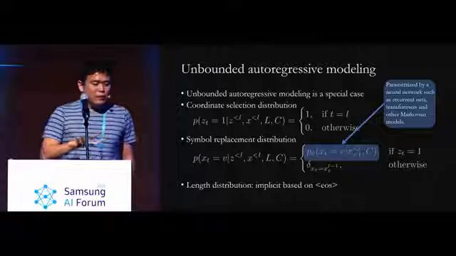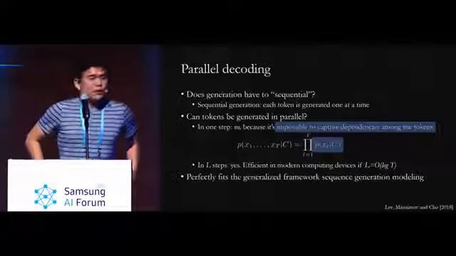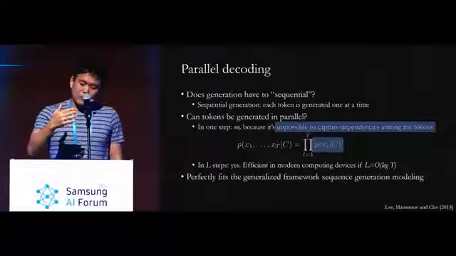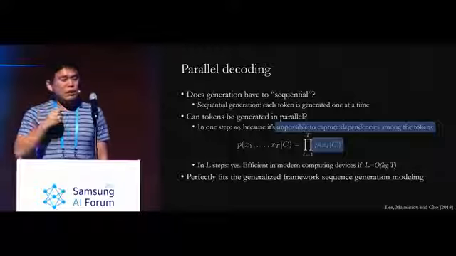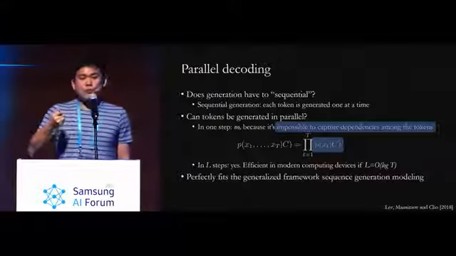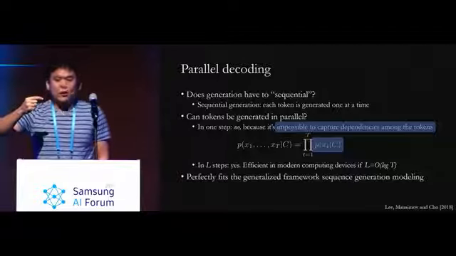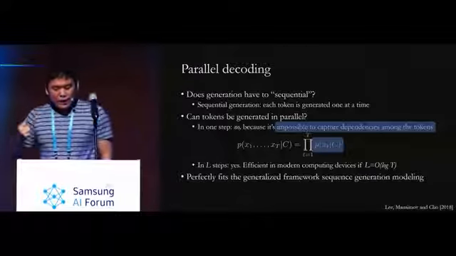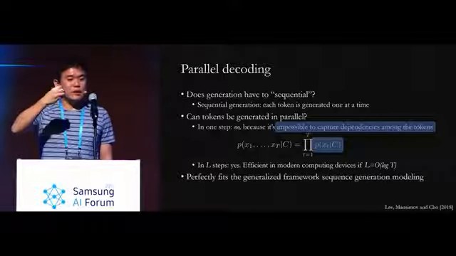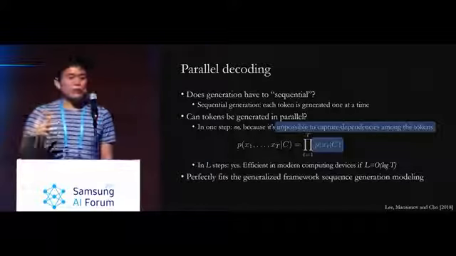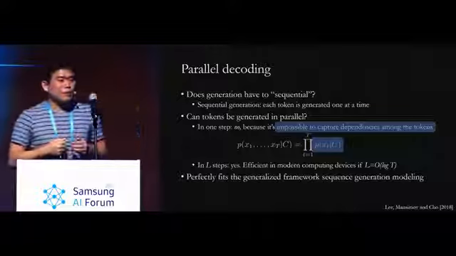So today I'm going to, if time permits, go through the 3 different approaches that I've been looking into in recent years. First one is parallel decoding. So once we start looking at this problem of sequence generation from modeling the process of generation itself, then we can start asking questions such as, does generation have to be sequential? Perhaps what we can do is try to generate the entire sentence simultaneously. But if you think about it for one step, then you realize that it's actually not possible, because generating everything simultaneously in one step implies that we're going to ignore any of the dependencies among the words in the target given the source. So we're assuming a very strong conditional independence assumption. And as you can guess, the language or the sentence is full of very strong dependencies that must be captured.